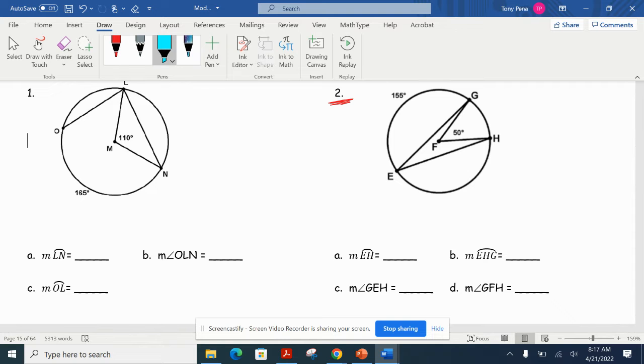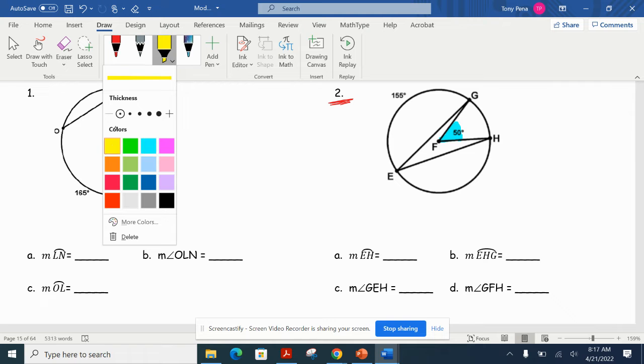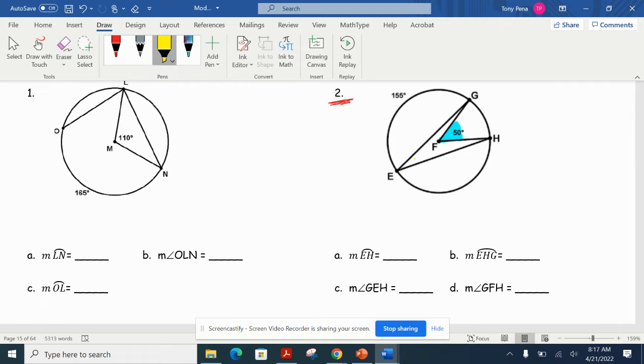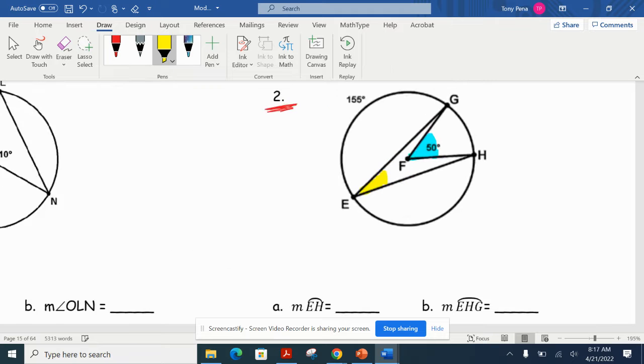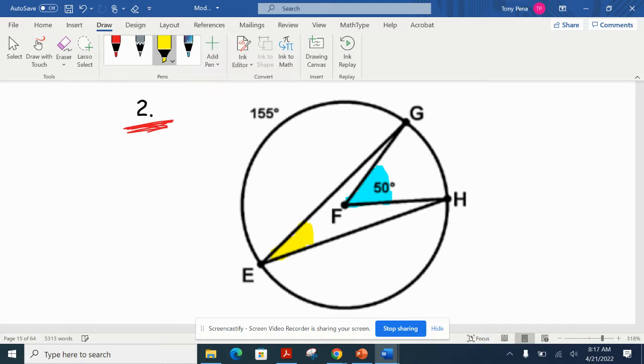So as you look at this, what you were given right here is that this here is a central angle. So what we just talked about, what we just did a number of: if that central angle has a degree measure of 50, the thing we can then do very quickly is go to this intercepted angle. I made this nice and big for you so I can fit it. I can go to this inscribed angle right here. Doesn't that guy have to now be 25 degrees? Okay, so we know that's a 25-degree angle.